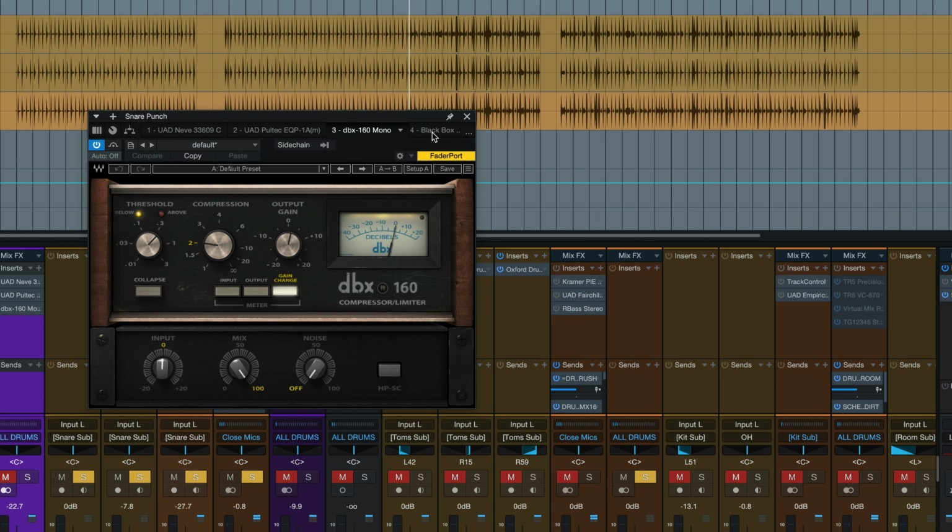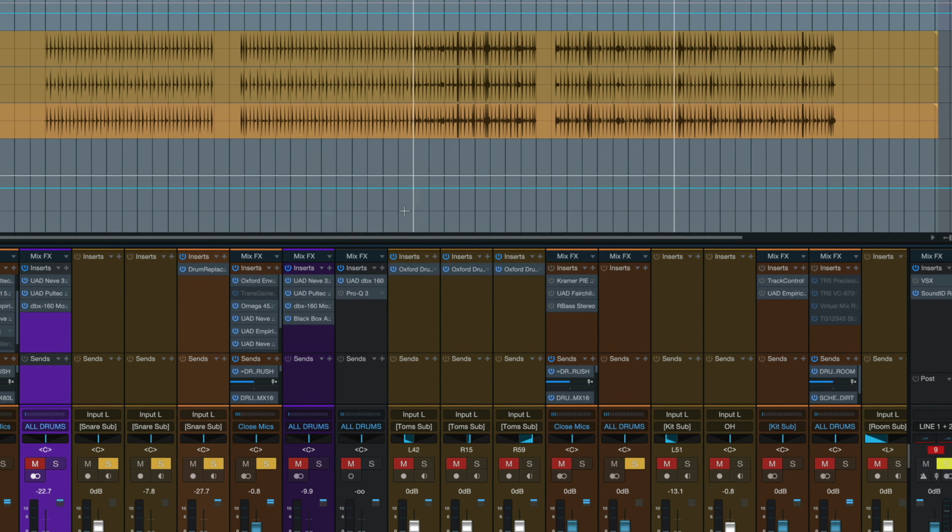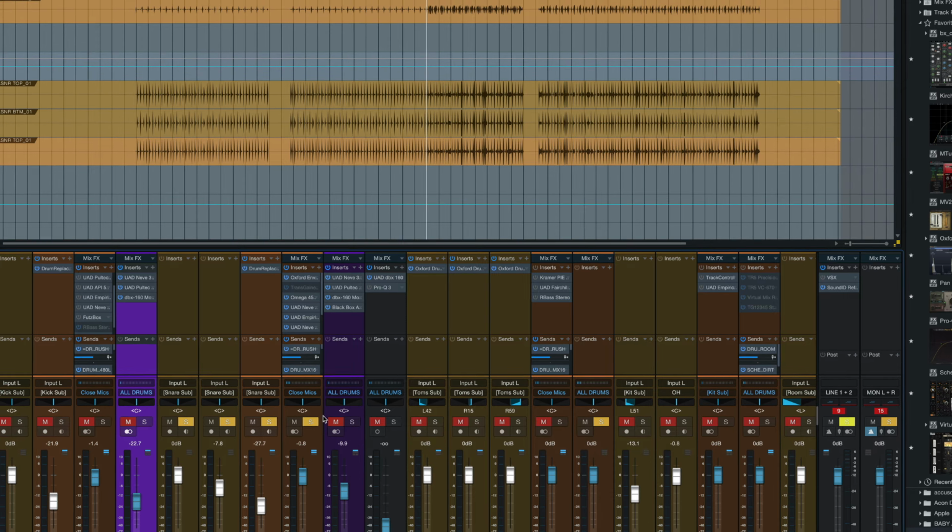The one new processor that's added for snare drum is the Black Box Analog Design HG2 for some saturation distortion on here. Michael Brauer has the saturation set here with the alternate tube in, though it's not in most of the time, it's brought out. Pentode setting here, triode setting there. A little bit of air is added to bring some of that top end back in and pushing the output just a little bit.